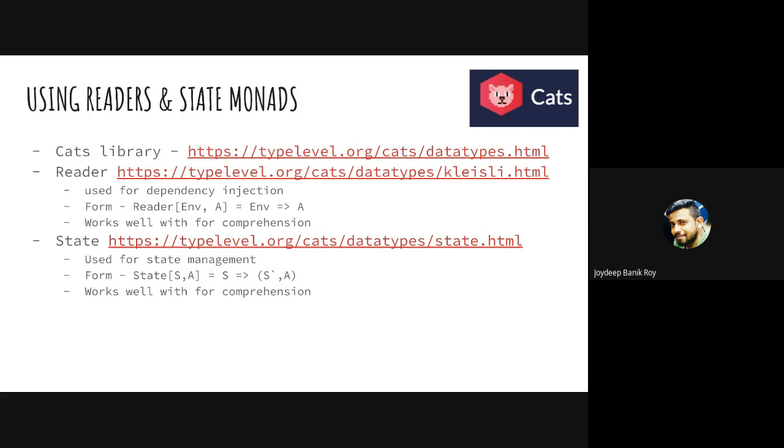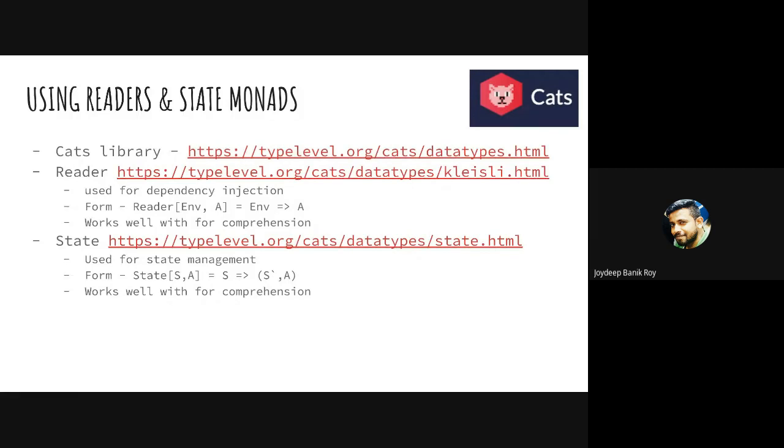Second thing is State. So State is a little trickier, but is also very intuitive to understand that way. So what if I tell you, you cannot mutate something, okay? And I tell you now you have to work with a construct where there is mutation involved. I tell you, no, I am tying up your hands. You cannot mutate. You cannot use anywhere where you're setting or updating things. Not possible. You can only work with pure structures, immutable structures. What would you do? Okay, so you would take an S and you would calculate. So that's how the State monad manages it. It takes an S and it returns you back an S dash and an A.